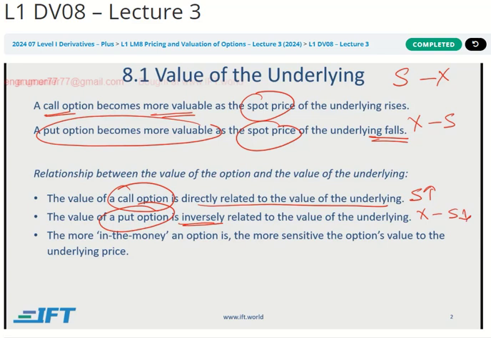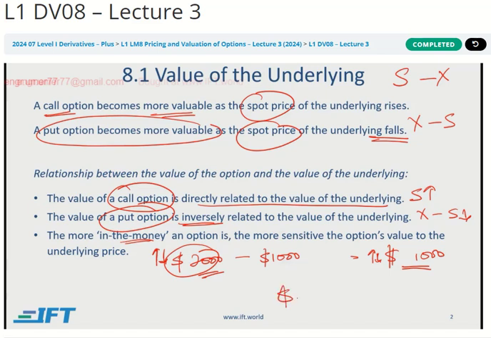Also, something we've discussed in a previous video for this learning module, that the more in the money an option is, the more sensitive the option's value is to the underlying. And let me give you an example again over here. Let's say the option of buying Tesla stock at 1,000 is in the money because the stock price is at 2,000. Now every dollar that increases or decreases in this spot price is immediately going to impact the value of the option, because any increase or decrease in the spot price is immediately going to reflect in the option value.